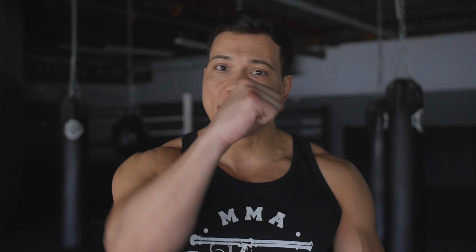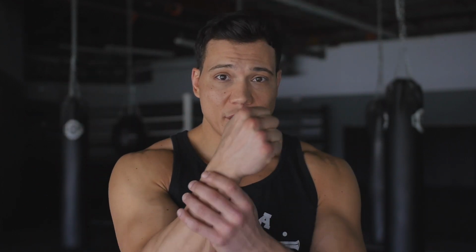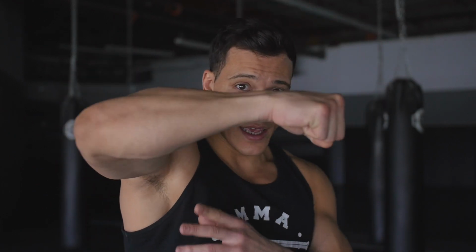We also want to make sure that we learn how to punch properly. This is what it teaches us. Because we're used to having wraps on and big gloves, you're able to get away with different wrist positions. But when you punch bare knuckle, you have to make sure your wrist and your knuckles are aligned, otherwise you're gonna hurt your hand. If I'm punching this way, all right, that's how I'm gonna hurt myself. So now we have to make sure we're landing and we're staying nice and flat. So it teaches you to punch properly as well as toughen the hand. So something you should obviously be doing.